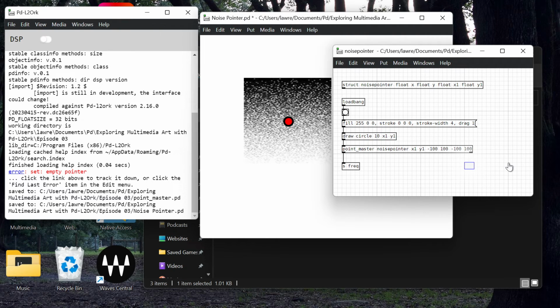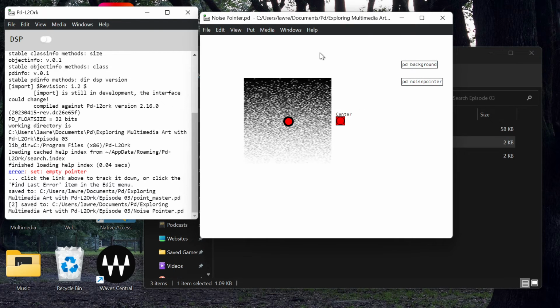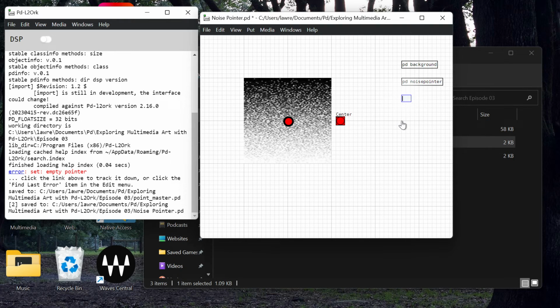And here, I'm going to use these Y coordinates to send out, well, it's called bandwidth, so I'll say width. I was going to call it Q, but that might be dangerous using a single letter symbol name for something, because it's also called Q. Bandwidth and Q are basically for the same thing in this circumstance. Okay, so now let's make our sub patch here for PD Noise Maker.